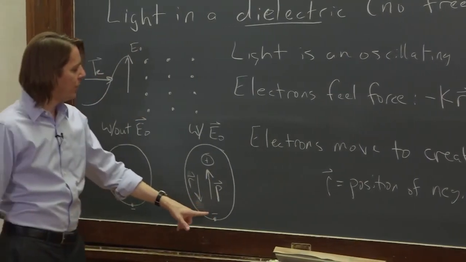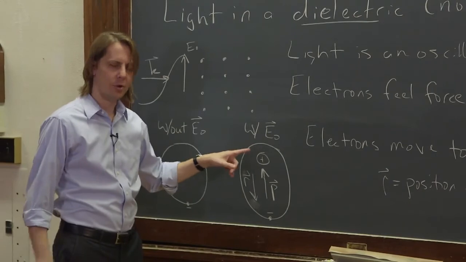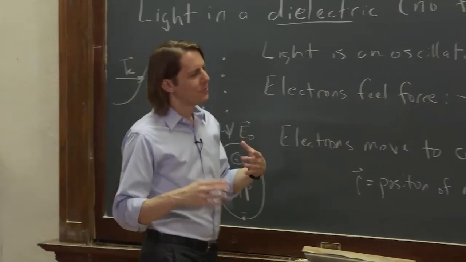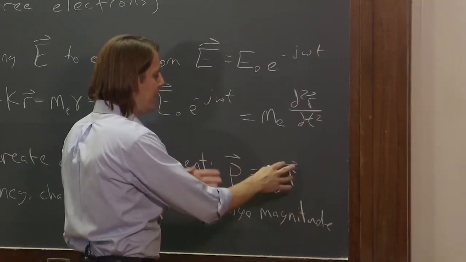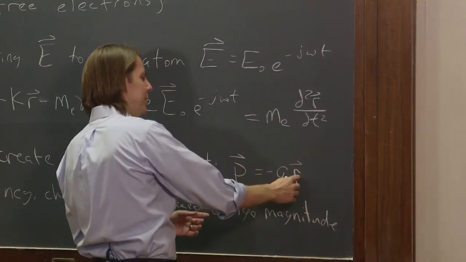So if you draw it all that way, you get that the dipole moment is like this. It goes always from the negative to the positive charge when the charge gets separated. So many different books will define this in different ways. It'll be P is QD, negative, not a negative. There's negatives flying everywhere. There's one inside the R.